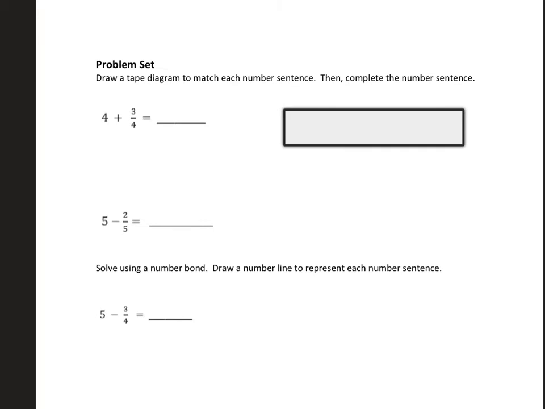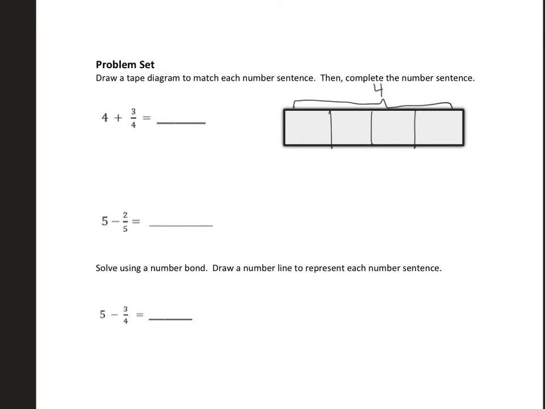Okay, I know this is a little different where we always break up by the denominator, but we're starting with a whole number. So we're going to break it up into 4 units. Okay, just like that. And don't forget to label your whole, which is 4. Okay, so your tape diagram should look like mine. So now we're going to look at the denominator, and we're going to notice that we're adding fourths here, okay? And I'm honestly a little concerned why they put this problem in there, since they didn't give you an example yet of adding using the tape diagrams. We had only subtracted, but that's okay. We know how to adapt.